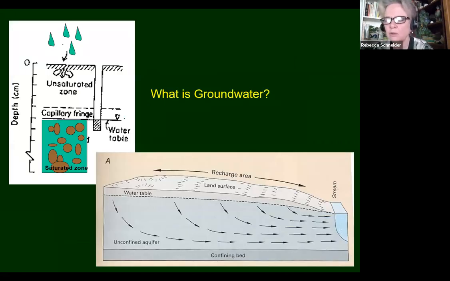This is what that looks like up close. You see the unsaturated zone, which has just the water infiltrating through it, and then the saturated zone where all the pores are filled with water, deeper down in the soil. That is the groundwater. And in the cross section below, what you see is groundwater that moves subsurface laterally and ends up in a stream. And where water enters the watershed, that's called the recharge area, where water's infiltrating down to fill the groundwater aquifer.